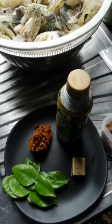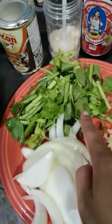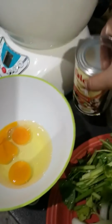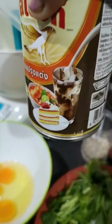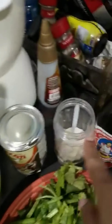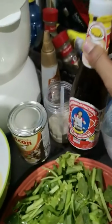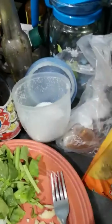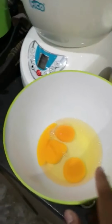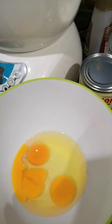So this is red curry crab. So this is chopped garlic, onion, and celery, and this egg, three eggs, good. And they need milk for cooking. You can see, I don't know, you can find sweet, but they need milk for cooking. And they need buyo powder, and oyster sauce, and sugar, and curry powder. So we're going to mix this first, make the sauce for poo pad phong curry crab in curry powder.